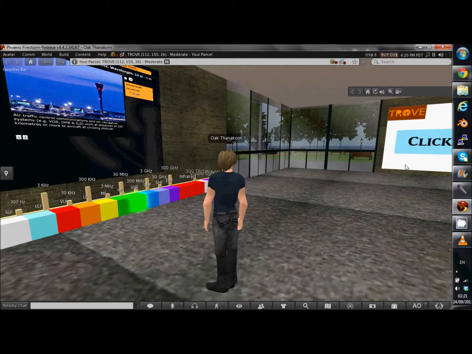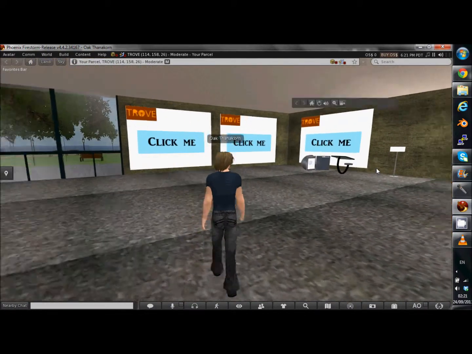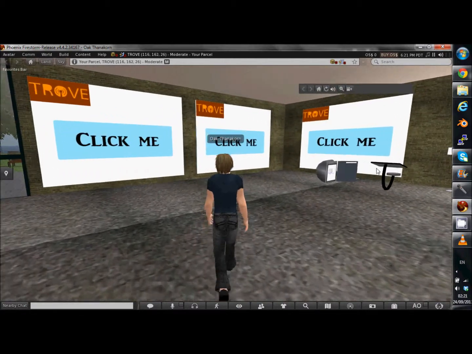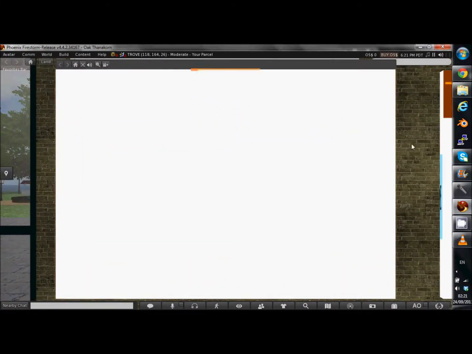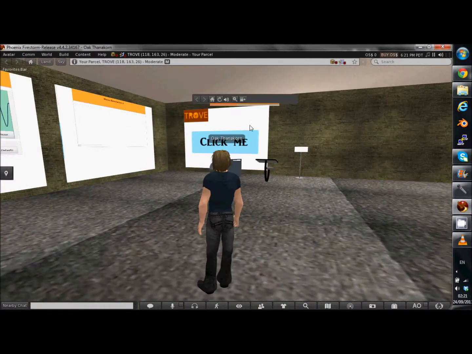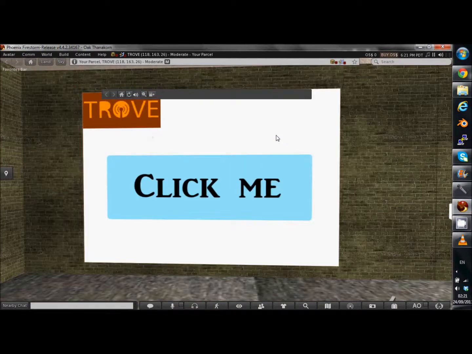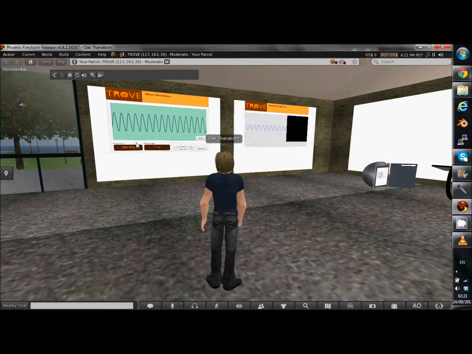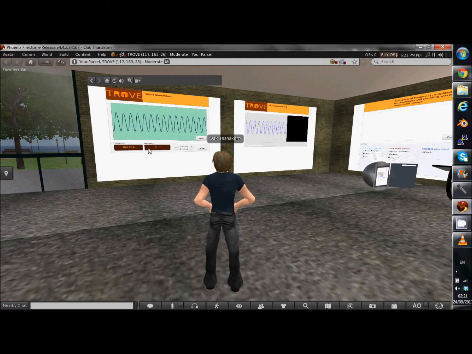And lastly, we move on to the last equipment, which is the wave simulation boards. There are 3 boards in total, and each of them simulates how electromagnetic signals behave in different circumstances. I have nothing to say about these boards because it is for you to go and play around with them.